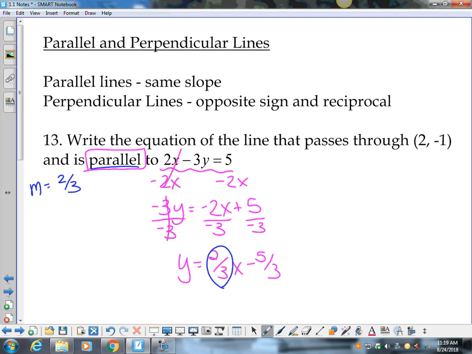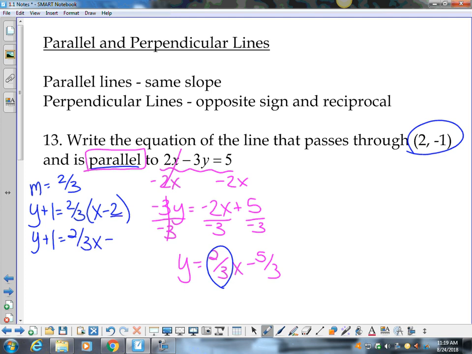Now I'm going to take my point and my slope and shove it into point slope form. Got some fractions to deal with. Do not touch your calculator. To multiply, put your 2 over 1, whether you physically do it or do it in your mind. Now do top times top, bottom times bottom. Do not do 2 times 3 and 3 times 2. That's not what you do. You're doing 2 times 2 and 3 times 1. So that would be 4 over 3.